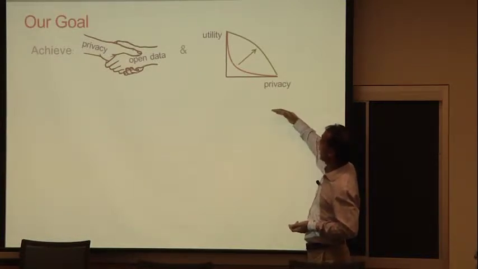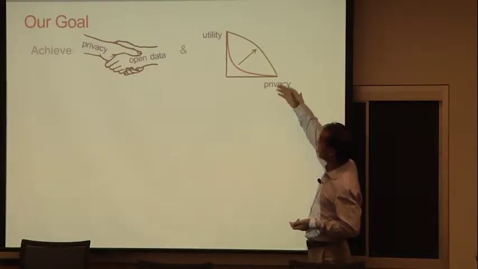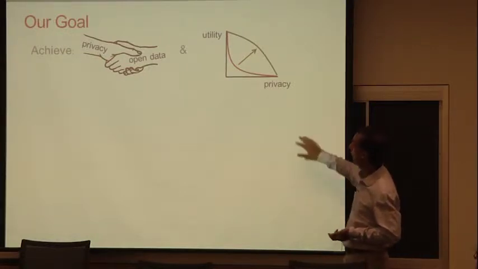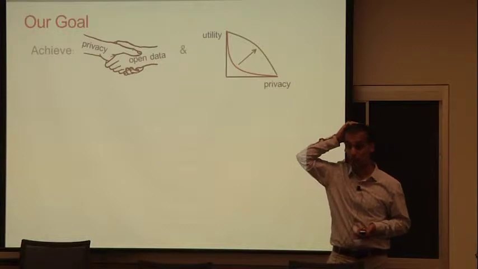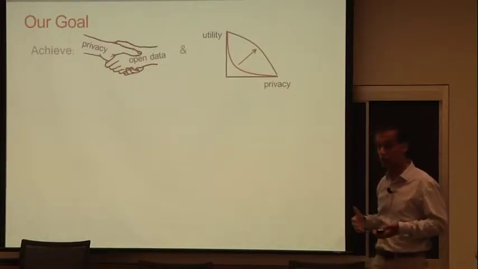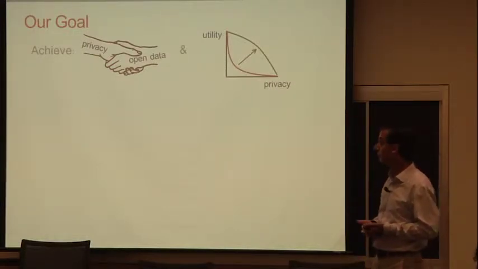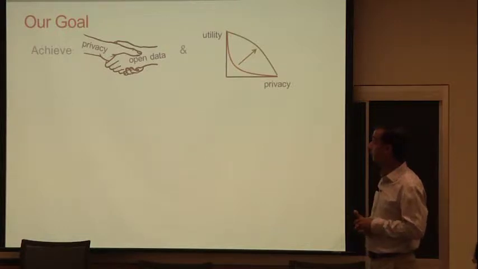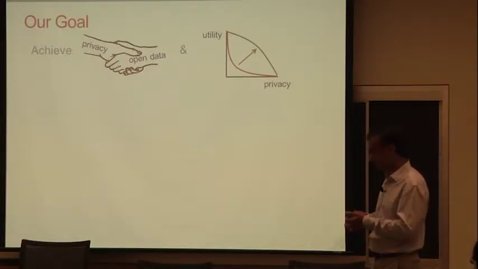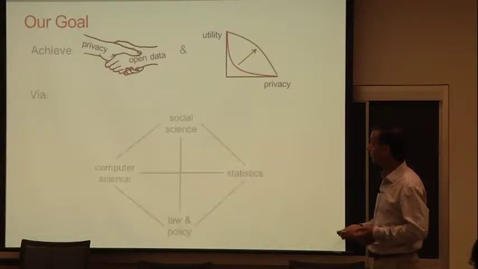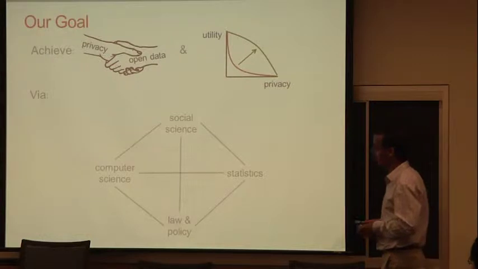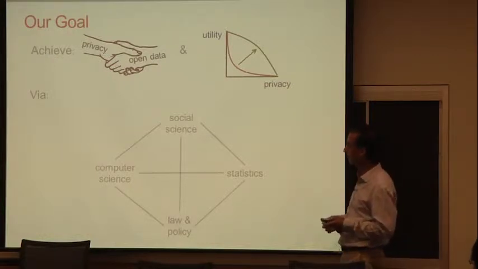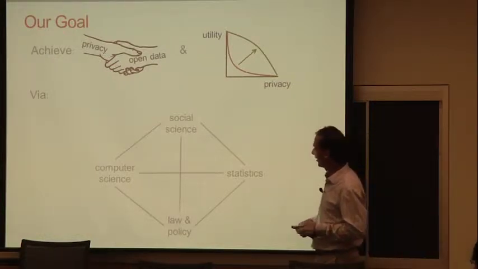further out so that you can retain the usefulness of these data sets while doing a good job protecting the privacy of the subjects. And we want to do this by trying to develop tools for researchers to use to more responsibly share their data while protecting privacy. And we're trying to do this through a collaboration between several different disciplines, I think all of which are represented in the room at the moment.